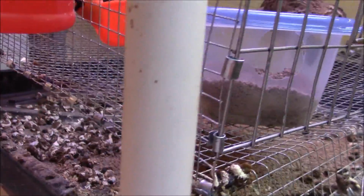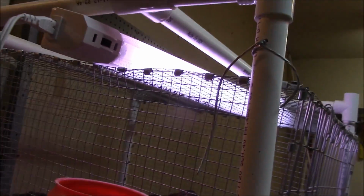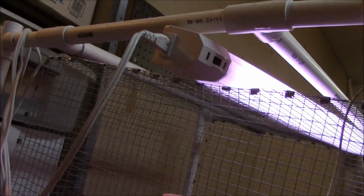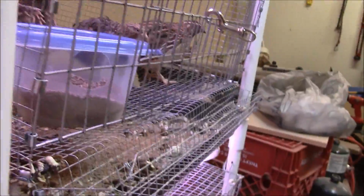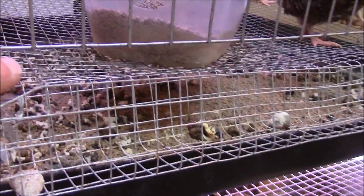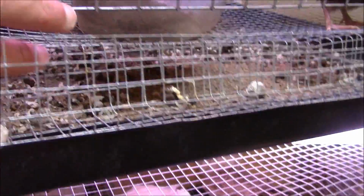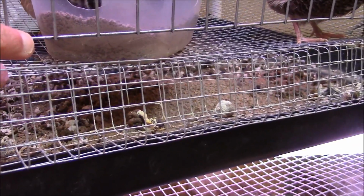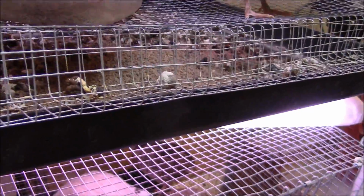Another thing I've done out of other people's recommendations is I hang the cages at an angle. I didn't build the cage on an angle. What I did is I hung it on an angle. I don't know if you can see that or not, but I strapped it to the top of the rack here, and then about 2 inches lower in the front, so the eggs all roll to the front. I put these egg catchers on the front. There's a gap, you can see right here under the cage, maybe 1/4 inch, big enough for the eggs to roll out and fall into these little catchers.